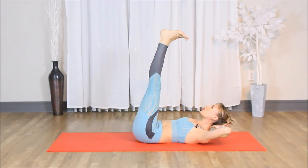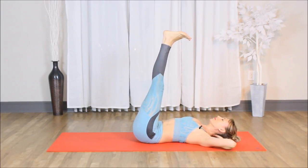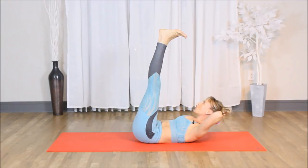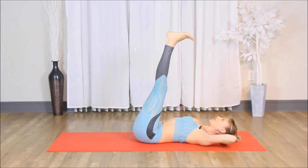Keep the elbows open wide, chin up like you're holding an apple in between your chin and chest. Inhale, lower. Exhale, lift, come a little bit higher. Inhale, lower. Exhale, up. Lower. And exhale, up. And now let's keep moving for 10.